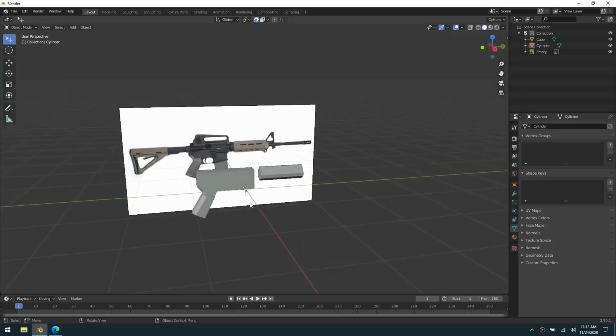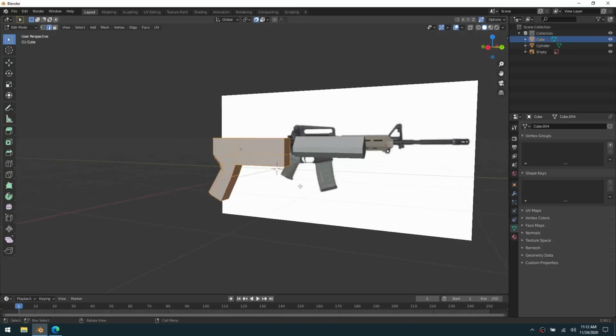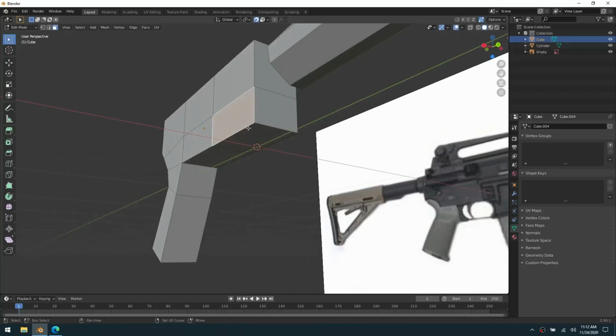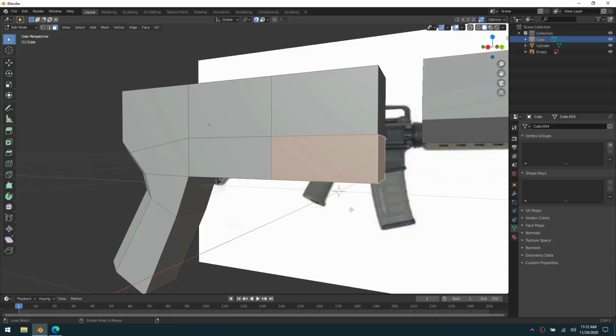Yeah, so that's pretty much it when it comes to creating weapons and stuff. You're going to push and pull polygons and make different shapes and cuts. Sometimes you have some weird things like on pistols. If this was a pistol, you might have a little area where there's a Picatinny rail at the bottom where that flashlight goes on. You can do an Alt E, extrude manifold. You'll see that it does something crazy like that.